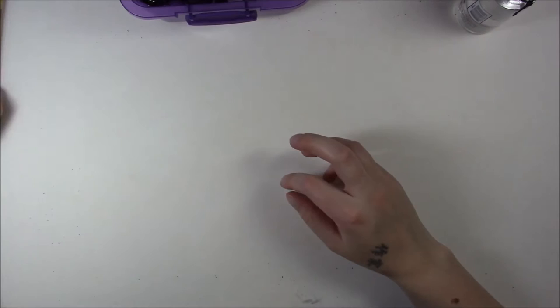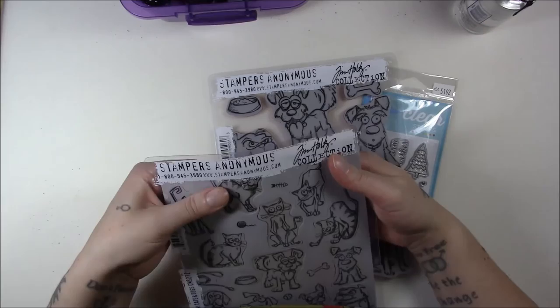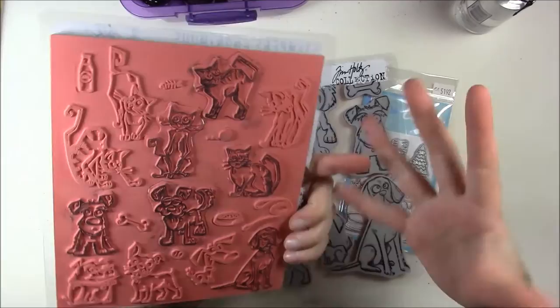So I ordered a couple of things from a couple of places, so I'm going to try and separate it out properly. There we go. So I pre-ordered, everybody probably knows, and you saw the one dog that they did the most recent release. I can't ever get these to stay in here correctly, which is why I tend to unmount my stuff. Anyway, you can see I've already used this one and that one and that one and that one. So I've already used them, but that's good, because using things is good.